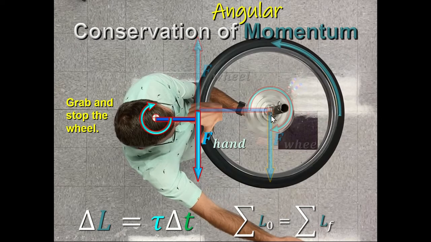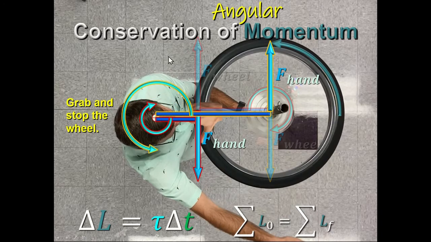Remember this one. My hand pushed the wheel down, so the wheel is going to push my hand up. That force on me is acting at this distance from my pivot point. This force was nearly the same as this force, but it wasn't the same distance. This force acted at a much greater distance, so the torque in this direction was a lot greater than the torque in that direction. There is a net torque in the counterclockwise direction, so I begin to rotate counterclockwise.